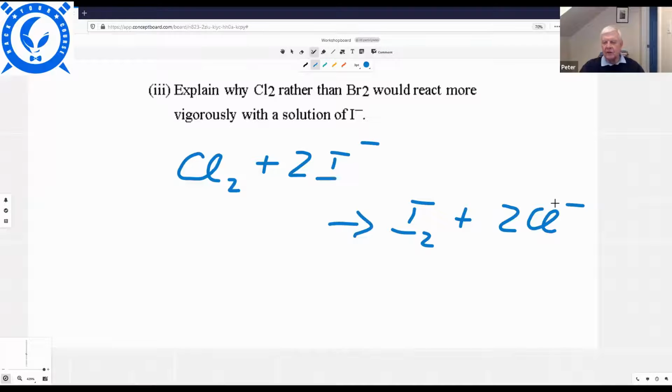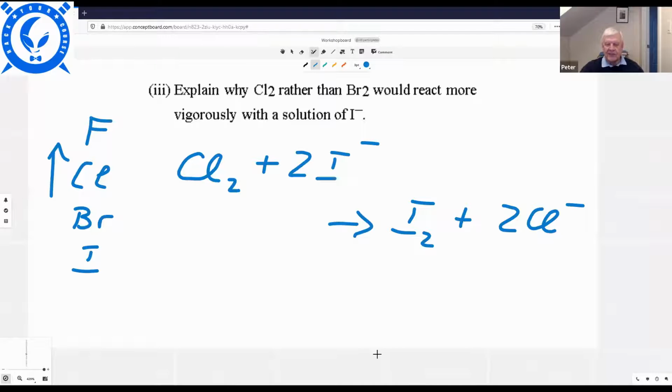In other words, the chlorine wins the battle for the electrons. And so the iodide loses electrons, the chlorine picks them up. And that's simply because on the periodic table, as you go down the halogens, you have fluorine, chlorine, bromine, and iodine. Electronegativity increases as you go to the right. And so therefore, chlorine wants the electrons more than the iodine, and hence this reaction occurs. It reacts more vigorously than bromine because bromine is less electronegative than chlorine. And so the reaction with bromine takes a little longer.